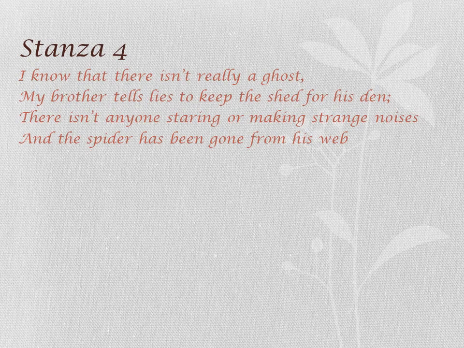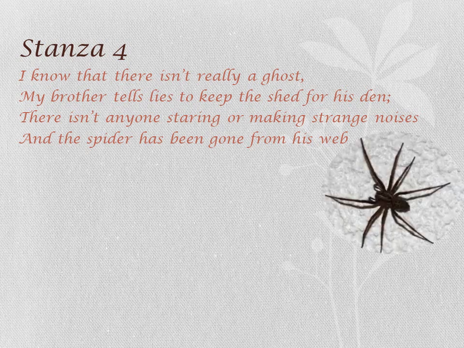Now let's come to stanza 4. I know that there isn't really a ghost. My brother tells lies to keep the shed for his den. There isn't anyone staring or making strange noises, and the spider has gone from his web. So the poet in these lines seems to have grown enough to understand the truth. He is able to overcome his fears. He is able to understand that there is no ghost inside the shed who stares at him or makes strange noises. The spider too is no longer there.